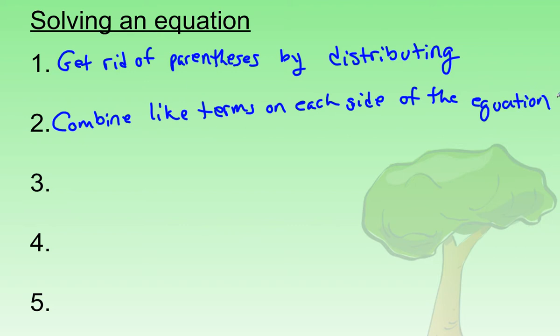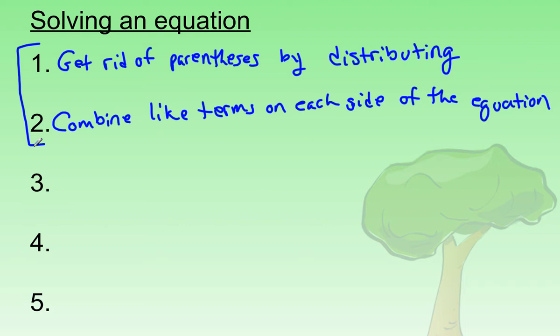Now, what that means is just like we did in the previous example on the first page, we took that 3x and the minus 2x and combined them together to give us 1x. That's combining like terms. So these first 2 steps basically come down to simplify the problem. Make the equation look as simple as possible before you start solving. Because it's much easier to solve a simple equation than it is an ugly, complicated looking equation.